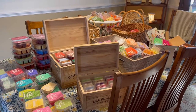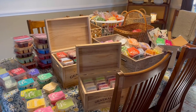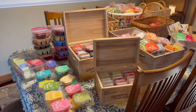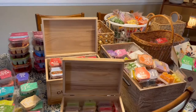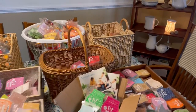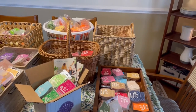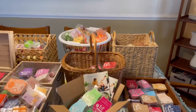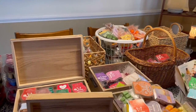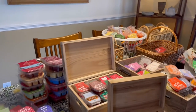Hey guys, Elizabeth Quinn here with Elizabeth Scenes and Scents, and today I'm going to give you an honest look at my Scentsy disaster. I'm pretty good at keeping an individual bin organized, but over the course of me becoming a consultant and the influx of bars, things have gotten a little out of hand. My daughter and I are going to attempt a few stages of Scentsy bar organization.